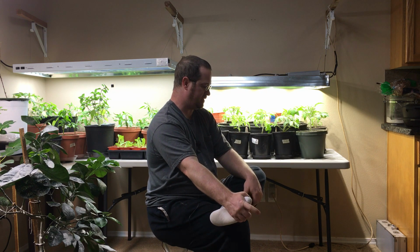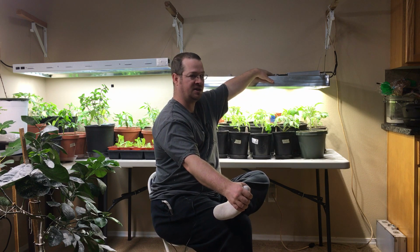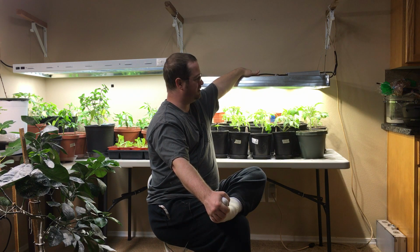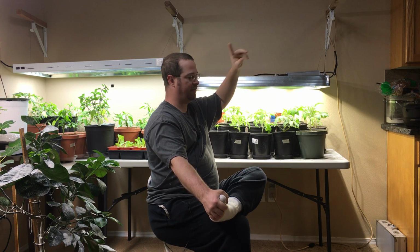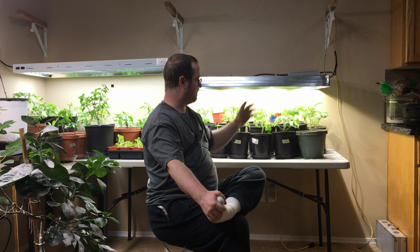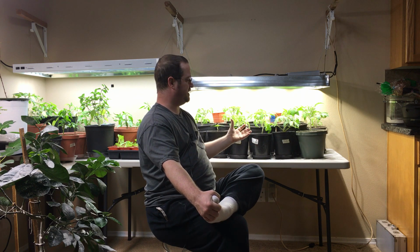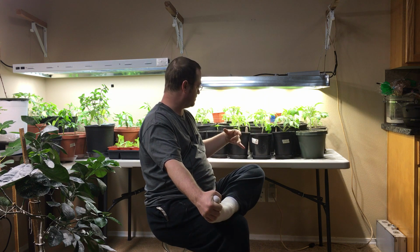Also keep in mind that I'm running this at 200 milliamps, and that is because it would get too hot if I ran it any more than that without some active cooling and some fans. I will bring an update on that as soon as I get the active cooling on here. With that being said, at 200 milliamps, this really is putting out more than enough light for these plants.